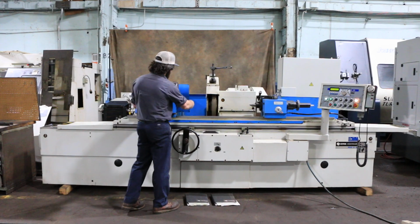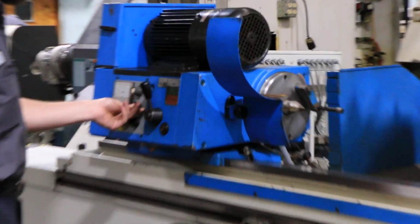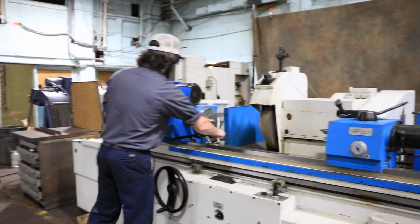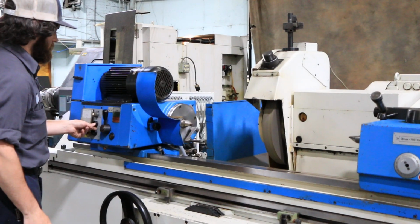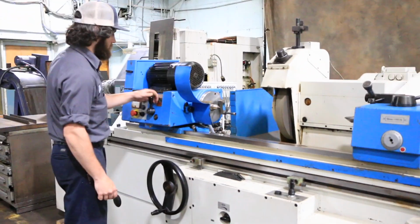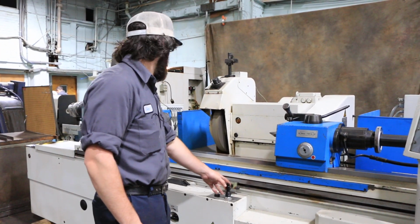You can jog over here your work head. The work head is variable. You can switch your gear ranges also. Switch back. Just gonna tell the head to come in.